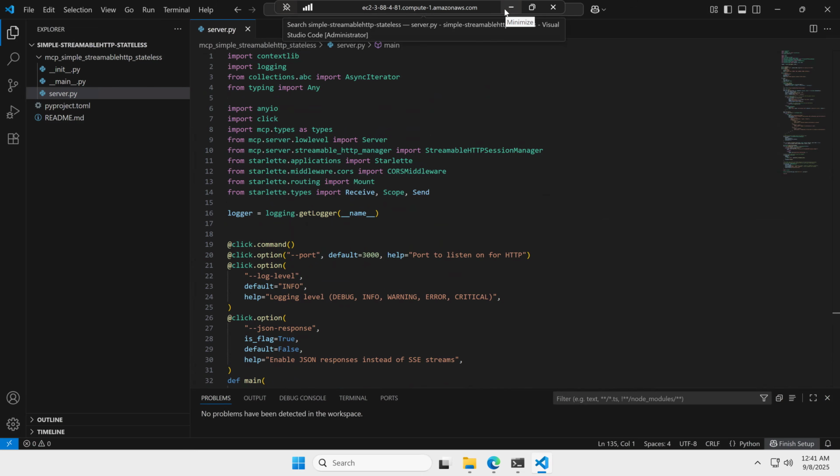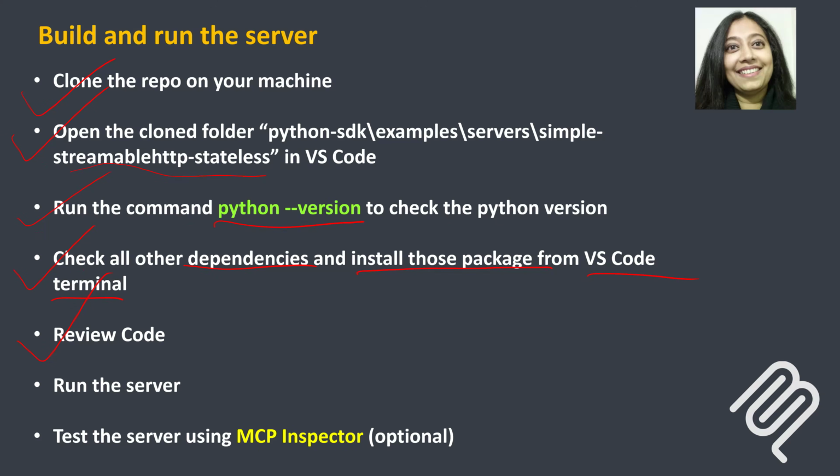You can use Copilot, you can use Q, you can use ChatGPT, and basically read through this code with those AI assistants, and the AI assistant can help you step by step as to what this code is doing or performing. So we have completed this step, and now it is time to run our server.